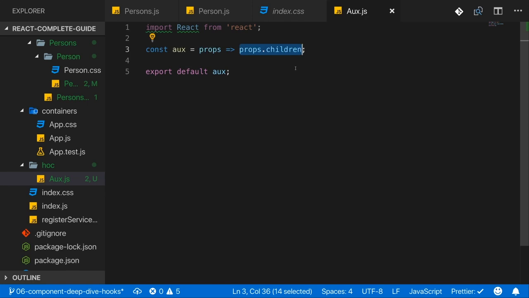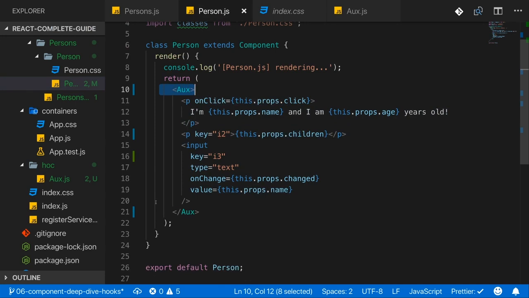Now you might argue, but isn't this a set of adjacent elements in this place then? Well, that is the hard thing to wrap your head around. It kind of is, you could say, but actually it isn't, because the requirement of having this wrapping top-level element is a pure technical one from a JavaScript point of view, that you must only return one expression, and that is what we're doing here.